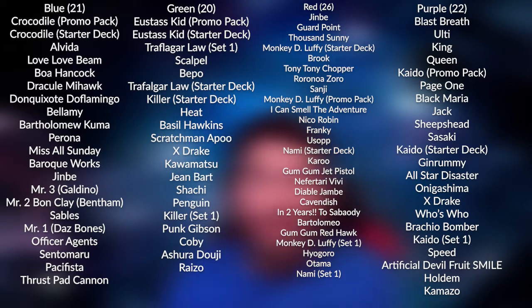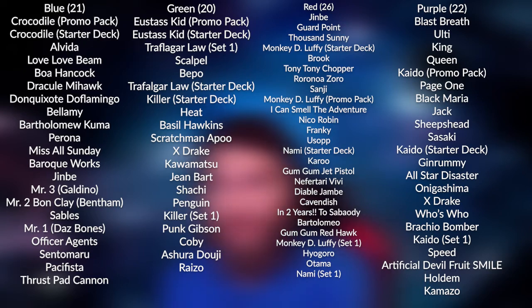I will say you note here that I did not include leaders, but I don't think that that's that big of a sway in any direction. Red and green would just get one more card each because they're the only ones with more than one leader at the moment. The two best decks in the game by far at the moment are purple and green. Yet purple and green are right alongside sandwiching blue with number of cards revealed.